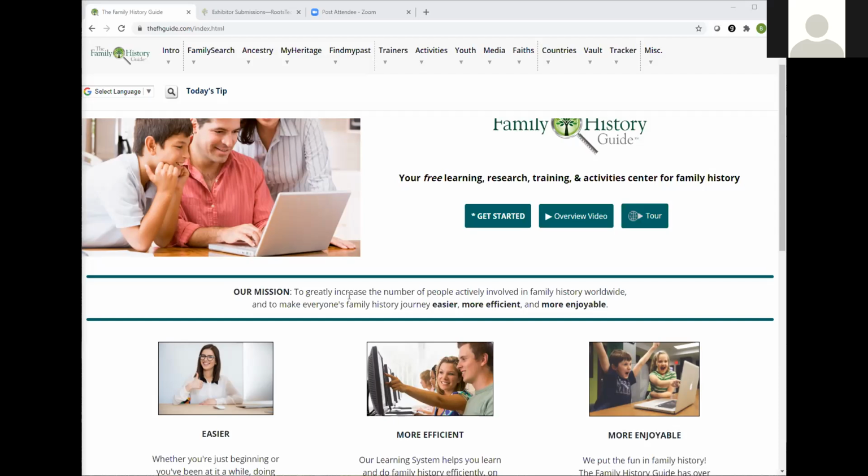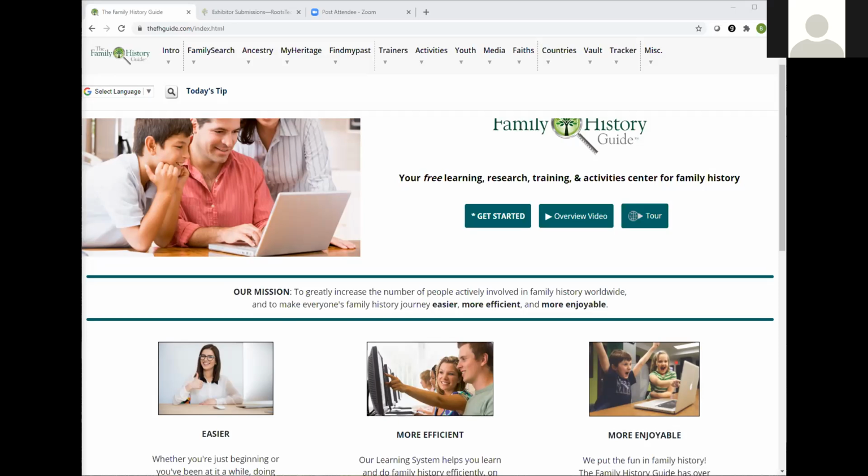And it's free this year, which has dramatically increased the attendance. And there are people from over 180 countries also attending. So this notion about increasing family history worldwide, this is a great opportunity for us to continue to do that.